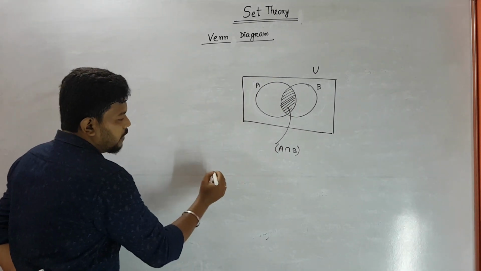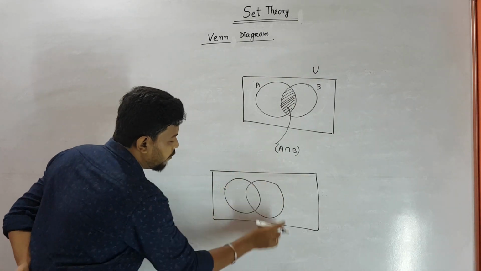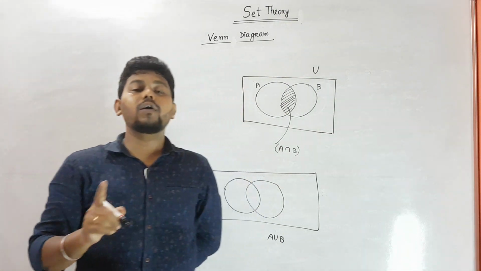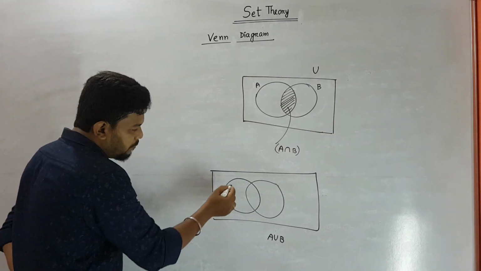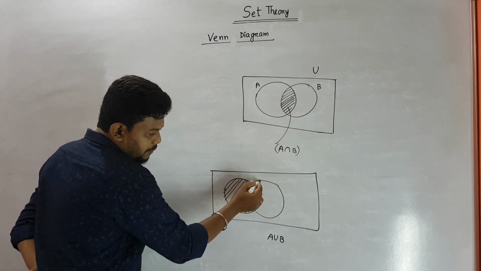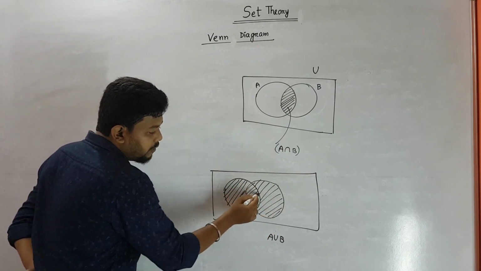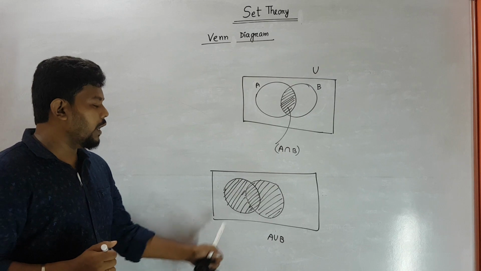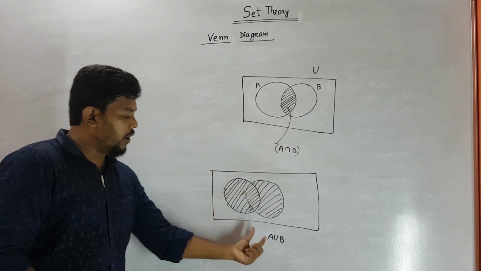Now, if you say this is your universal set, capital A and capital B, and you are to denote A union B, so what does A union B mean? The set of all elements that belong to A or B or both. Now, these elements are present in set A only, so you have to include this. And these elements are present in set B only. You have to include this, and these elements are present in sets A and B both. So I have to include all the possible areas of A and B. This is your A union B. In Venn diagram, this area represents the elements of A union B.